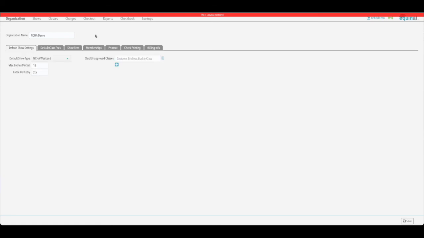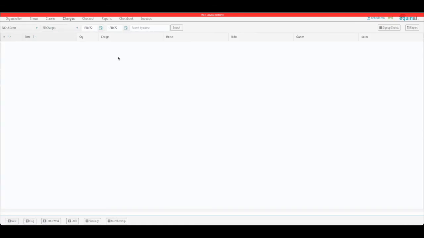So with your organization, you have your login for this organization. We can also create other logins for if you've got people helping you in the office or in the practice pen or announcers that need to enter scores. We can assign logins for those people that have limited access and they only have access to those certain areas. So somebody running your practice pen, they'll get a login, but all they can access is the charges section where they can add in practice pens, stalls, flags, things like that.